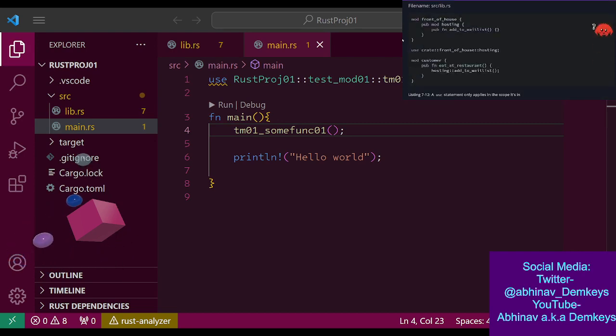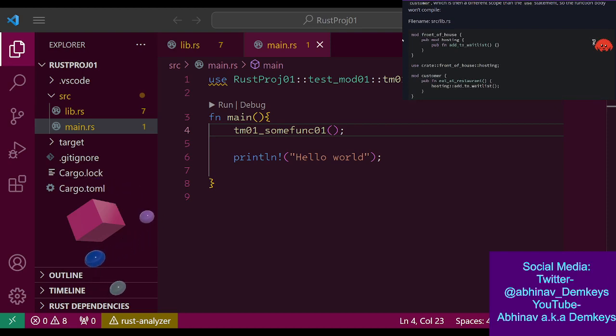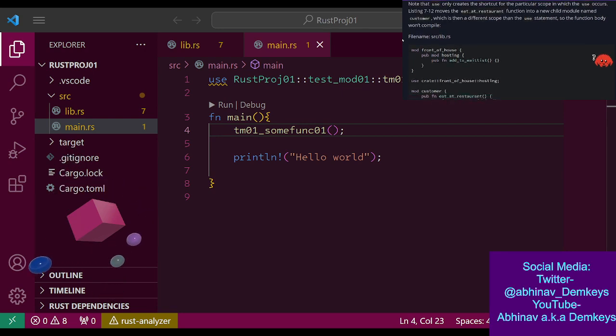I guess that's important, isn't it? Because the module has its own separate scope. I did not think about that. So if it's in the crate root, that doesn't count within the module. Is that what they're trying to say?